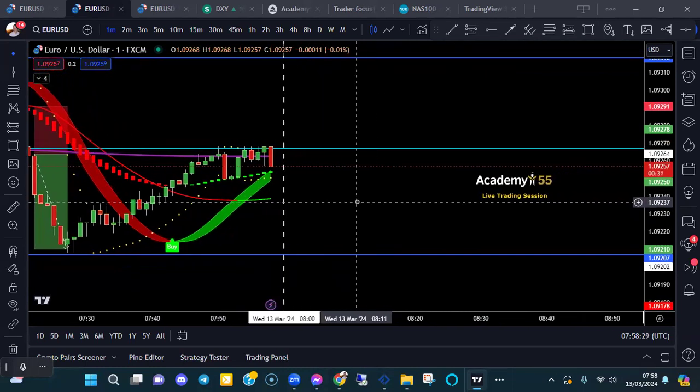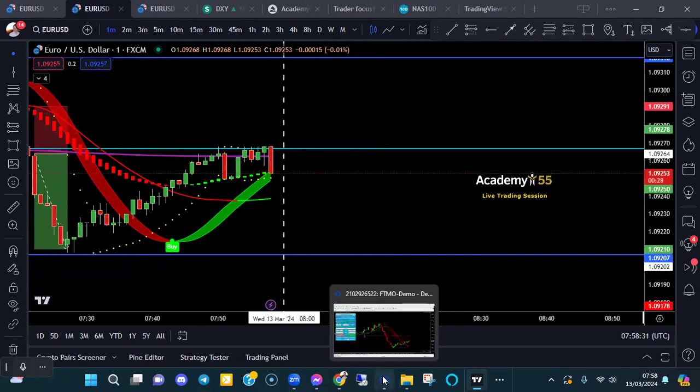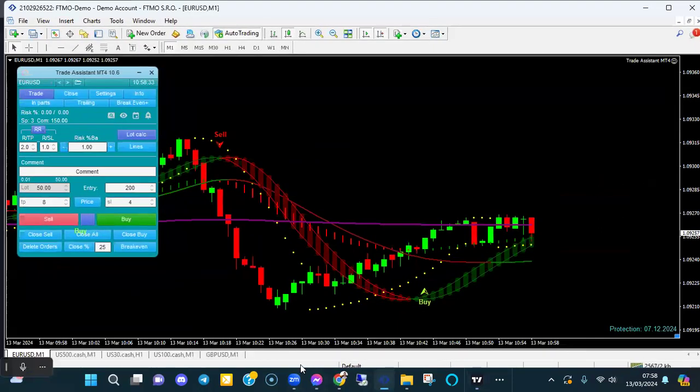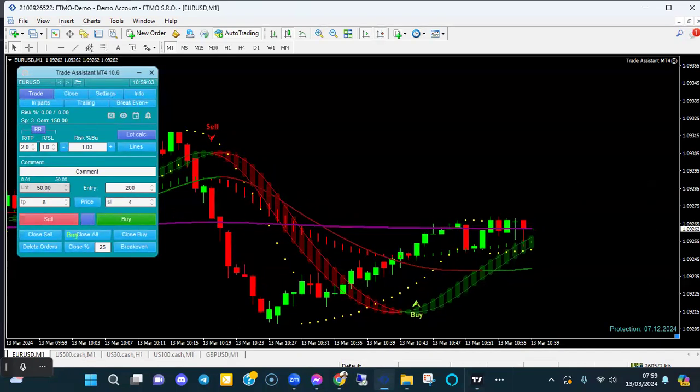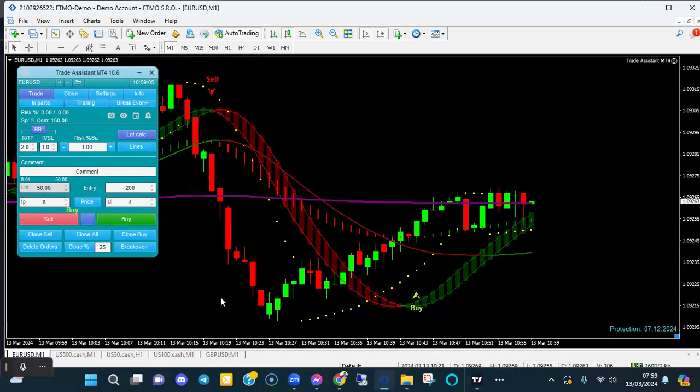I'm going to wait till after 8 o'clock. So I'm going to be doing a bit of housekeeping, making sure of my MT4. I'm on the EUR/USD on the 1 minute time frame, and the trade assistant says 1%, making sure that these are all marked purple. The lot calculator and the risk to reward 2-to-1, that already comes out of the box. So at the moment we're 1 minute to 8, and potentially looking for a buy.